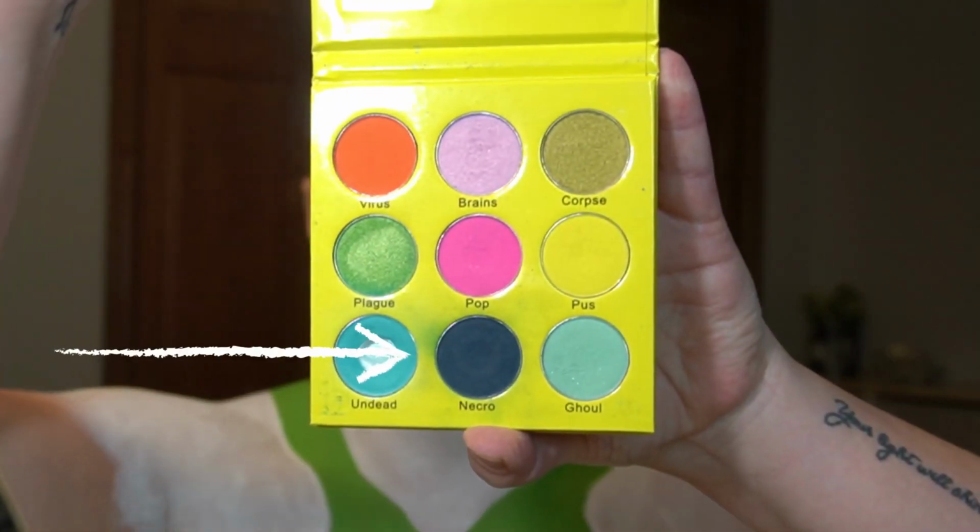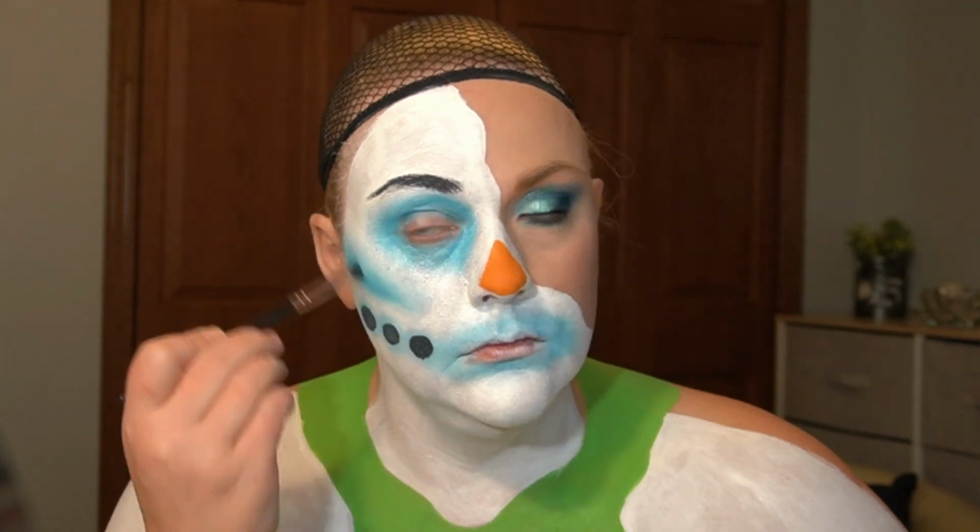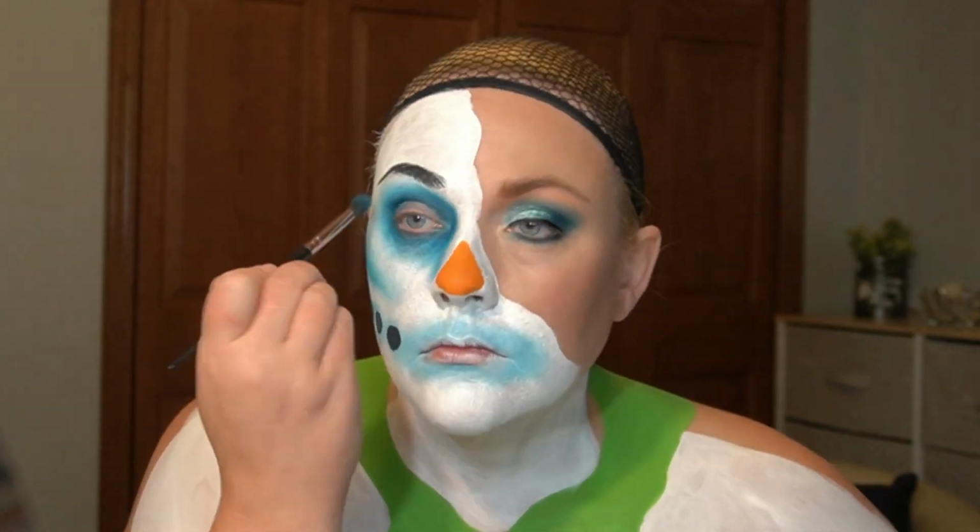And then here's an out of focus shot of the Ruby May Cosmetics Pop Zombie palette, but I'm using the navy out of that just to darken some areas.